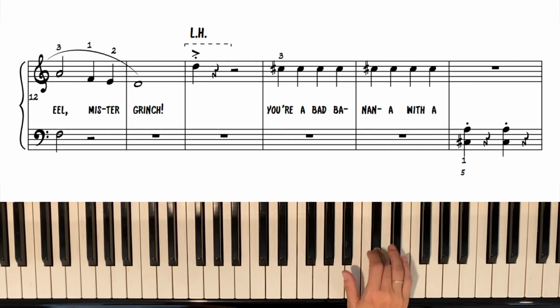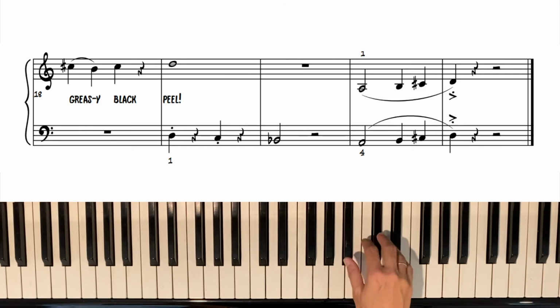You're a bad banana with a boom, boom, greasy black peel. So it's gonna go greasy, finger 2 is gonna play B, and then black, and C sharp again, because remember the sharp lasts the whole measure. Then you just rest for a beat, and then you're gonna play peel with the 4th finger that plays D there. Okay, so watch me do that entire part.